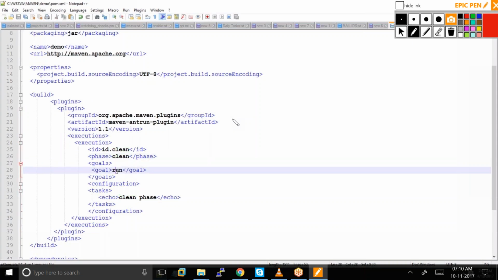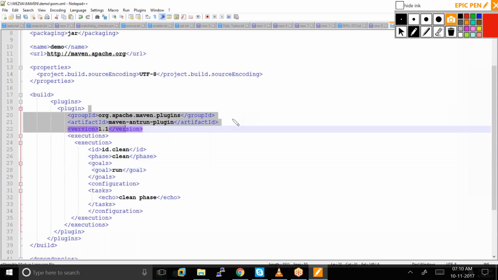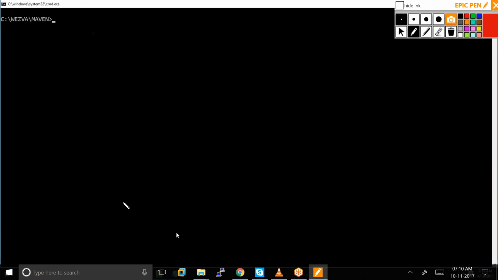The run will invoke the appropriate plugin, this Maven ant run plugin. What is this plugin going to do? It is going to run the echo command. The echo command is something you people are aware of. Whenever you type anything, it will display on your screen. That is the use of the echo command.